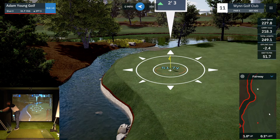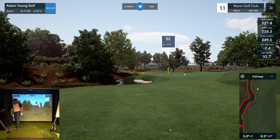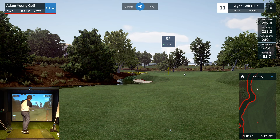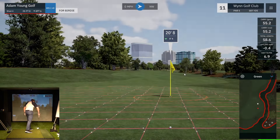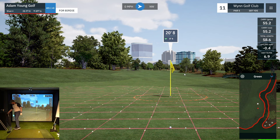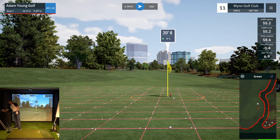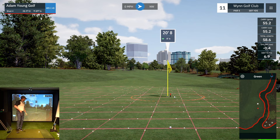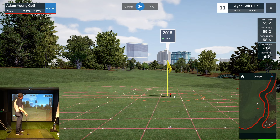Not the nicest of shots — you do not want to hit this short. There's a risk of going in the water, so I'm actually going to buffer this a few feet to the right. On even these super short shots, I'm still thinking about keeping the ball out of danger. 50 yards — I'm going to play my 60-yard swing and just open the face a touch to take some off it. Lucky I did open the face, because I nailed that hard. I think as I was halfway into my downswing, my brain said 'don't hit this short' — I know I've done this before on this hole. So I accelerated super hard and ended up carrying it 55 yards — a little long. More of a mental error than anything.